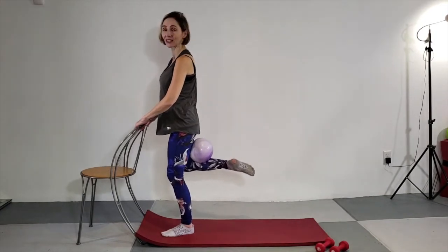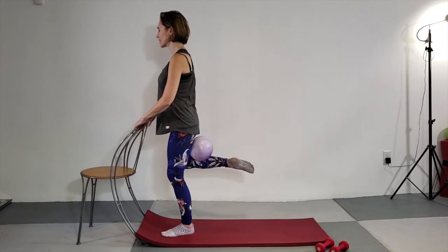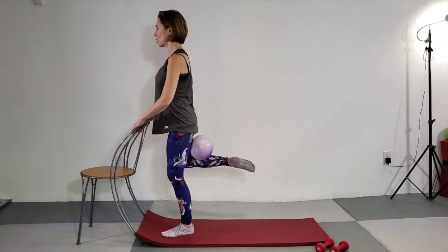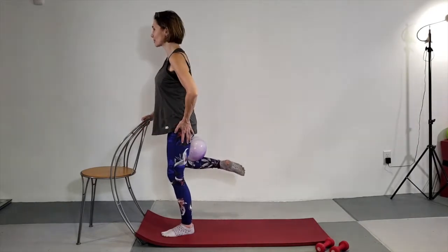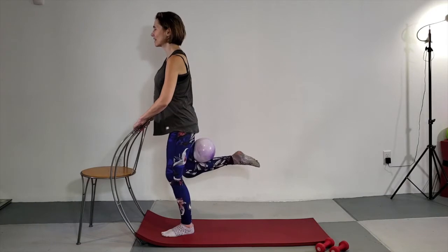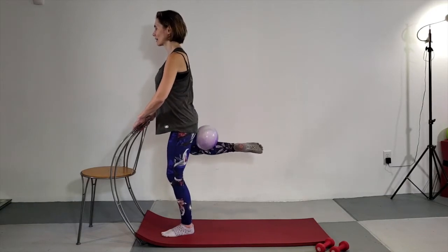Up and back. Lift and push. Hang in there. Five more. Good. Four, whoo, three. Hopefully that supporting hip's getting a little tired. One more. Awesome. Now bring that knee down behind the other and go back up to the side.